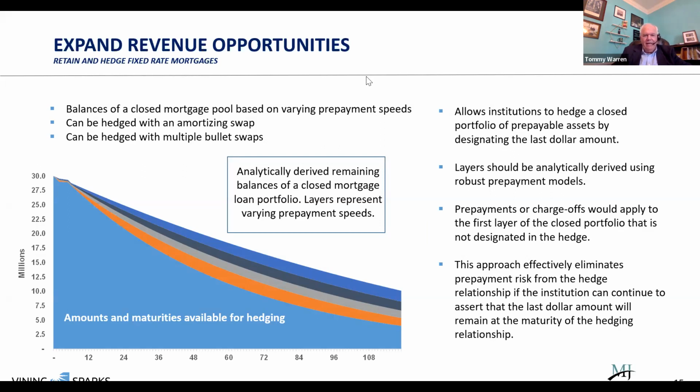Importantly, we don't set it and forget it when we enter into the hedge, but we continue to monitor it, and we can easily adjust the hedge as time goes by, as prepayments may differ from what we expect. So again, this is a very efficient way, if you don't want to do individual commercial hedging, or if you have consumer loans or a consumer portfolio, that you can add loans that have longer lives than you have traditionally added, turn them into floaters, and still be able to offer the products that your customer wants.